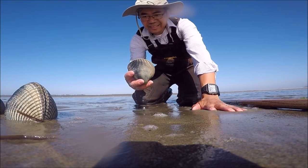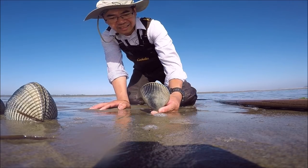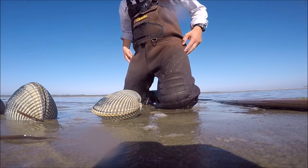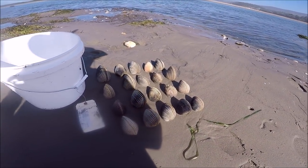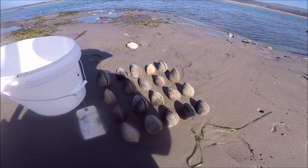All right, guys, there it is. With this one, that's my limit. 20 clams. All right, guys, there is my catch right there. That's 20 cockles. I got my limit. I got that in about 30 minutes, probably not even that.